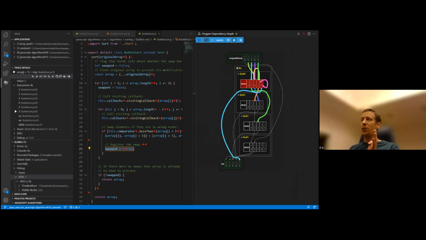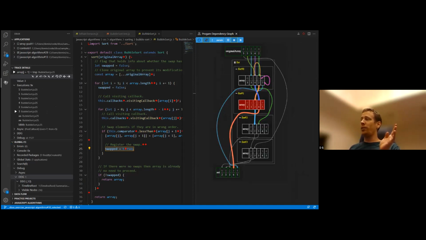We can see that the first one's super complicated. Skip that. Look at the second one. The second one only did one swap. That's it. The bubbling swaps elements whenever it encounters something that needs to be bubbled up. Whenever it encounters an element that is bigger on the left than it is on the right, it bubbles them. It swaps them.